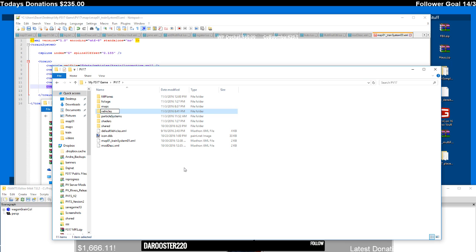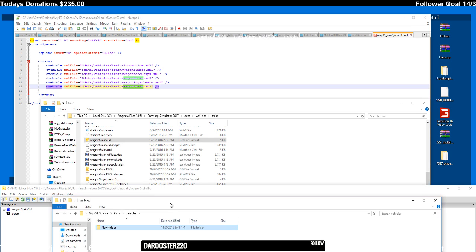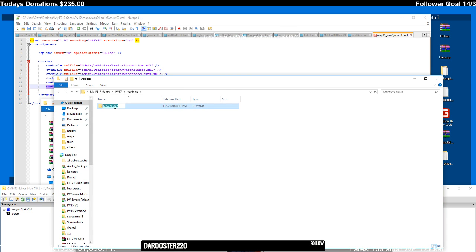Heck, why don't we just do it? It's so easy. And then we would go new folder, trains, or is it train? Make sure you get it exactly right for this train. Alright, so it's train. What did I do? Hit caps lock? Yeah, I did. Okay. Hey, my typing's lousy. I'll admit it. So we have that.